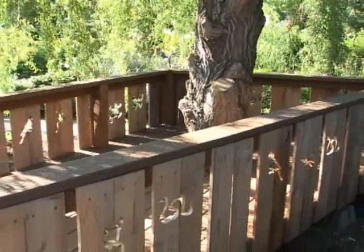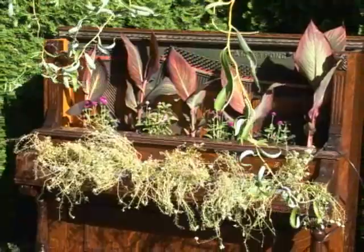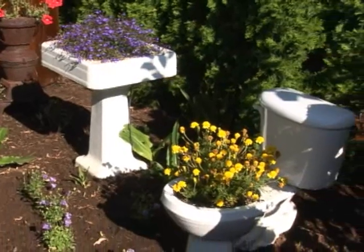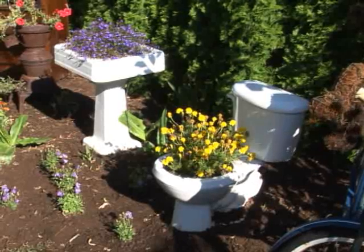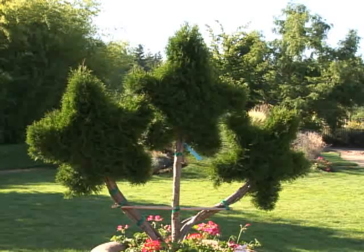You have a house, and then you also have fixtures — toilets and pianos. Once you have a house, you have to have all the things that go with it. We took ordinary household items and made them into planters, so kids can relate to a toilet, a sink, and a piano — and then to see it as a planter just gives them a chuckle. I love the topiaries near the entrance. They're just like junipers trimmed into shapes.